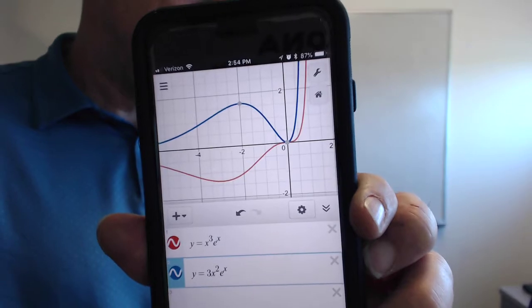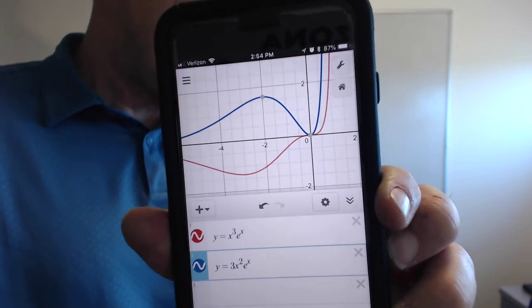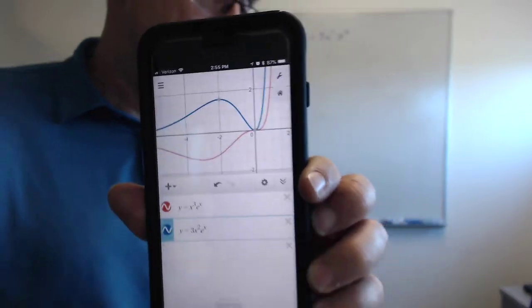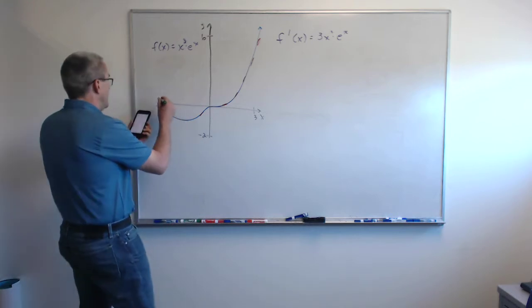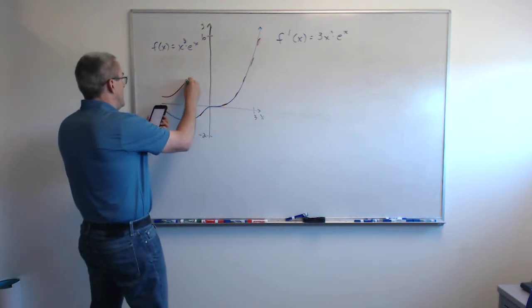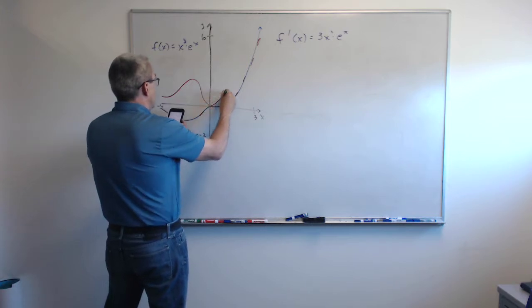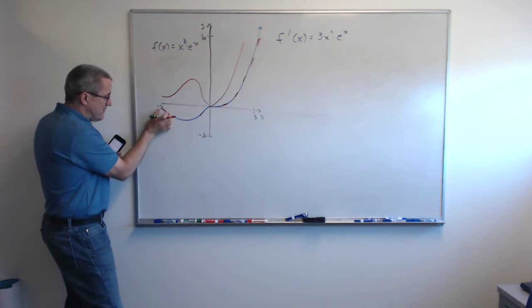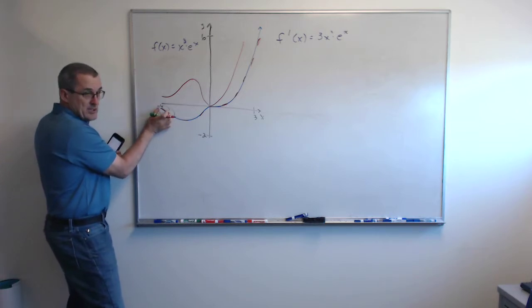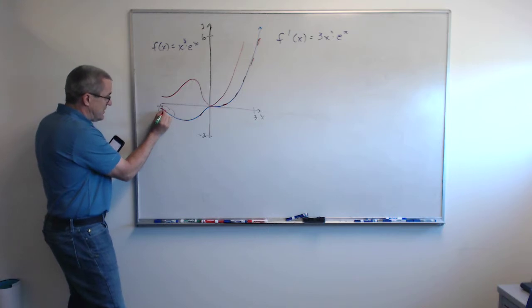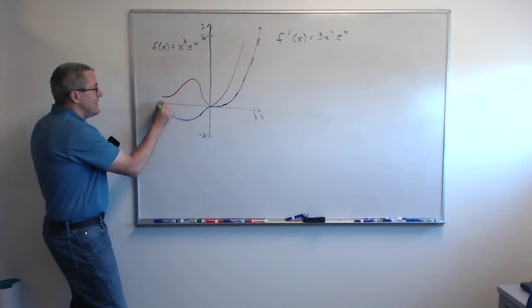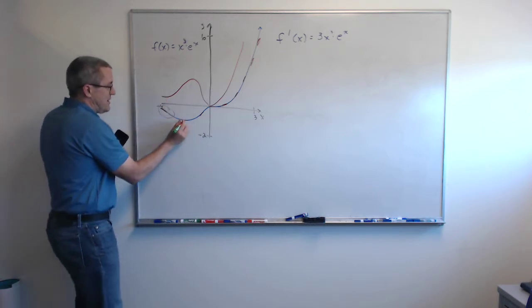Now I hope you see that even right away there are some serious problems with this. I'm going to go back to the board and do a rough sketch of this so-called derivative function. It kind of looked like this, then it went up here, then came down here, and then went like this. Now here's the problem. The slope of the curve, if I zoom in here till it looks straight, should be negative. So I would expect my derivative graph to be on the negative side of this vertical number line. It's not.